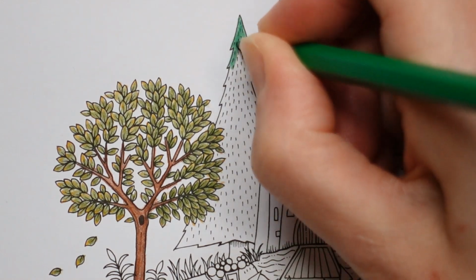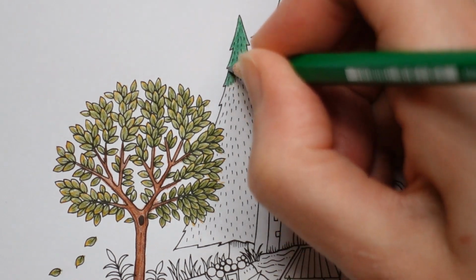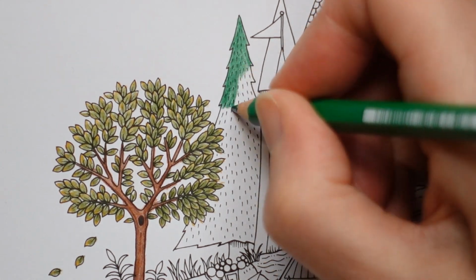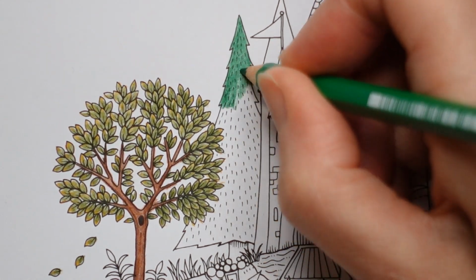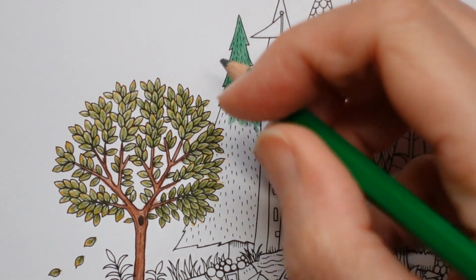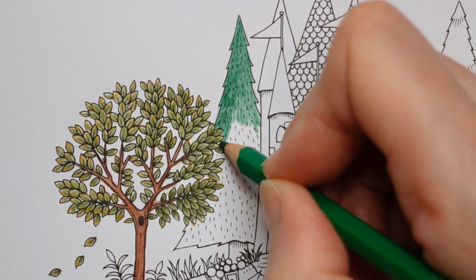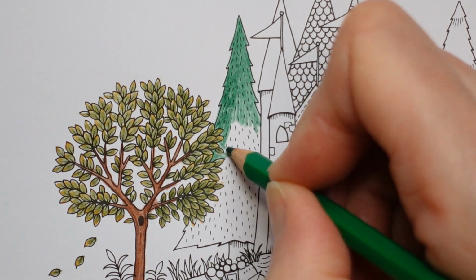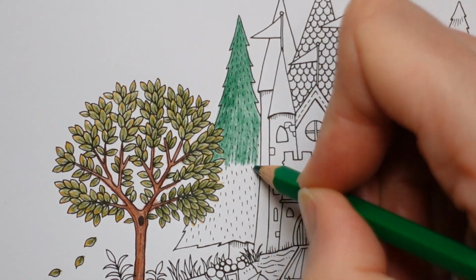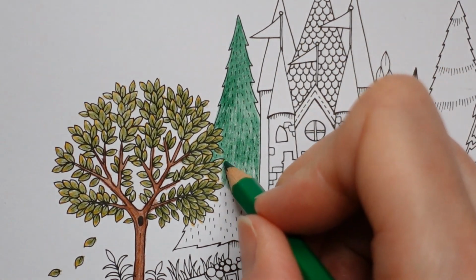Whether it needs more or whether it will sit just plainly coloured. It might just be fine. We'll have a look. Because it's got little lines drawn on it which we can still see through the pencil because these pencils are quite transparent. So I'm not sure whether there will be any need to do anything else really. Just getting around these leaves, a little bit fiddly. Not too bad. That's why I'm using these pencils. They keep their point well and it's easy to sharpen them.